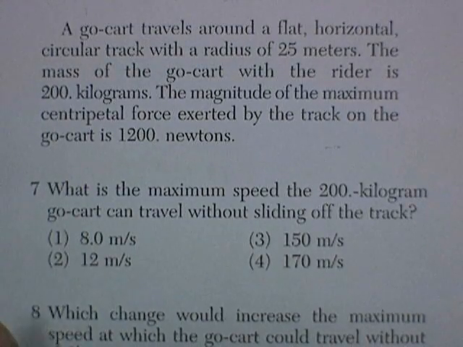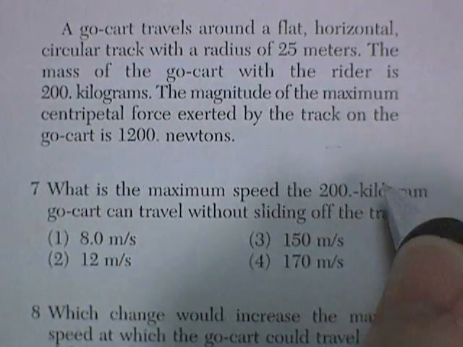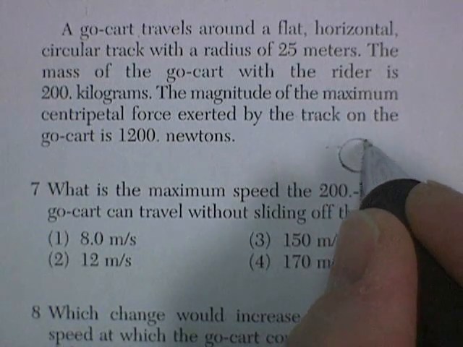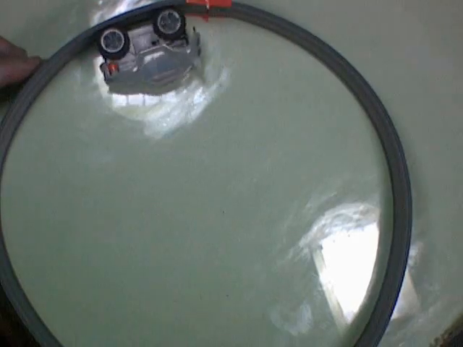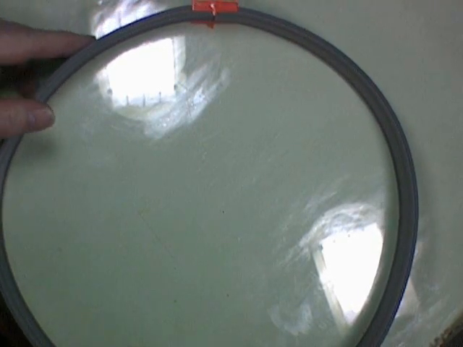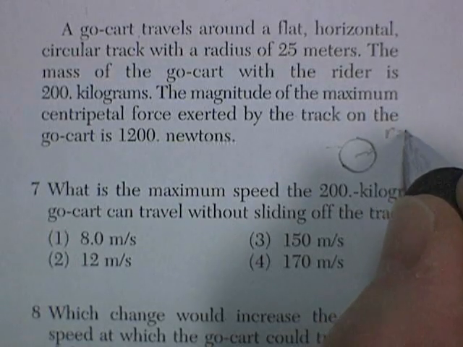Questions 7 and 8. A go-kart travels around a flat, horizontal, circular track with a radius of 25 meters. Oh, I've been waiting for a chance to show my go-kart going around a circular track. It's actually a magnetic car. And if I set the track up right like this it'll climb upside down. If you just put it like that it'll actually move the track forward. Oh, I'm glad they asked this question. This is fun. I love this thing. Well, back to the problem.